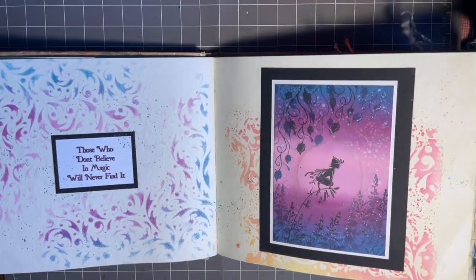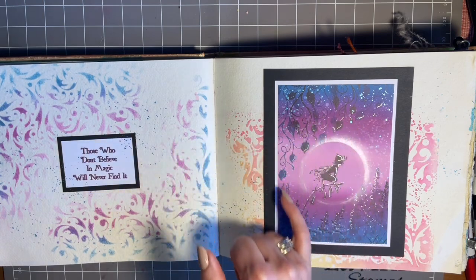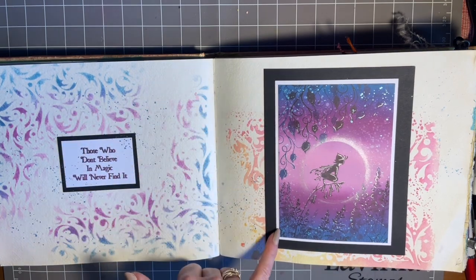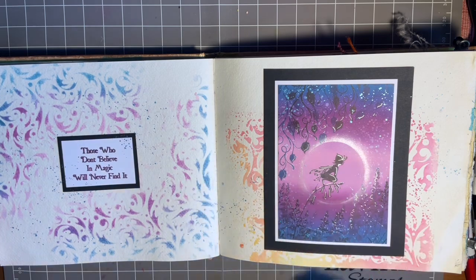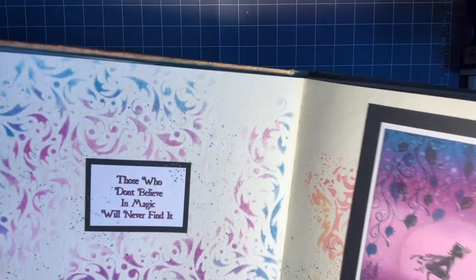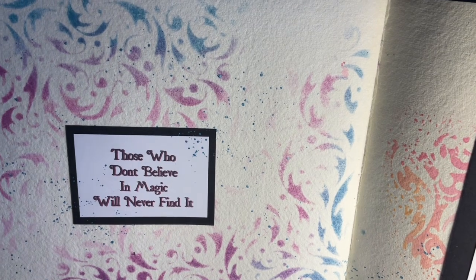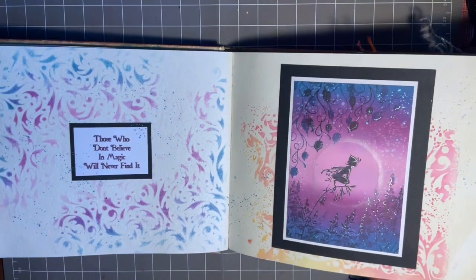On to our next page. And this was when we did our video with some blending. Just using our inks and blending the colours. But again, with the same colour top and bottom, and then the middle colour, and then just stamping on top. Beautiful. And we teamed it up with similar colours through a stencil. And a nice sentiment. And look, we've stamped the sentiment in two colours, in black and in a pinky purple, just to match. Remember, you can stamp in your two colours.